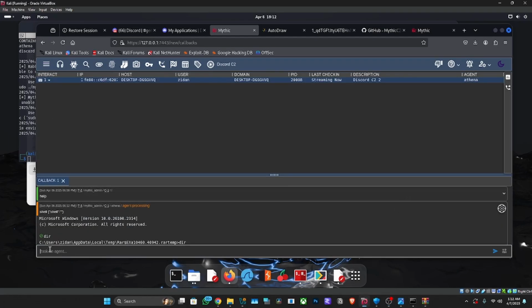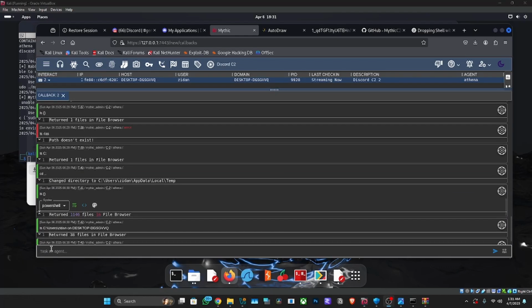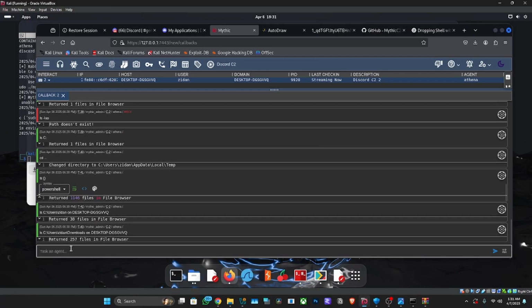So guys, let's list the content of the current directory. If you scroll down, there are so many commands we can run with this, like we can drop a shell, cmd.exe. This will drop a shell on the machine.